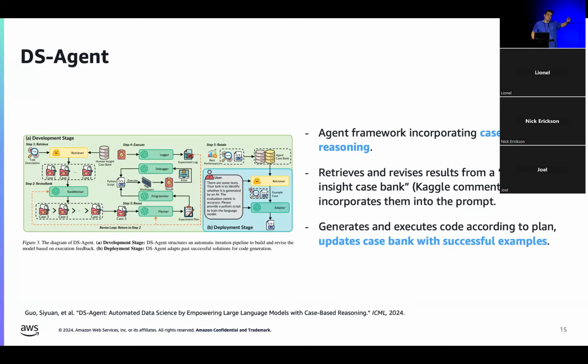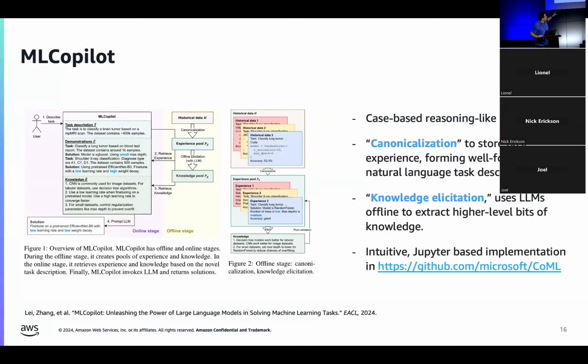This was how the agent was seeded, right? And they follow a similar approach. They canonicalize, is the word they use. They gather these experiences, convert them to something like this: my task was to do this, and this was my solution, and it worked, right? And then they store this in a database.